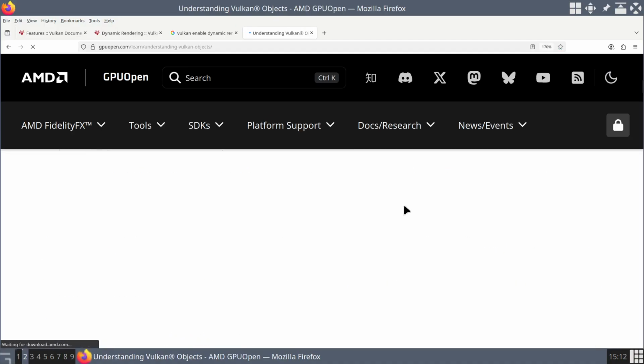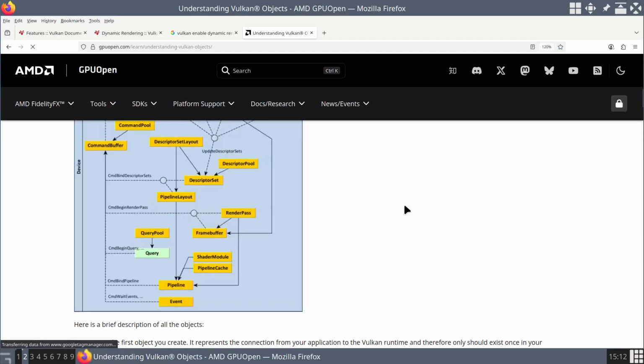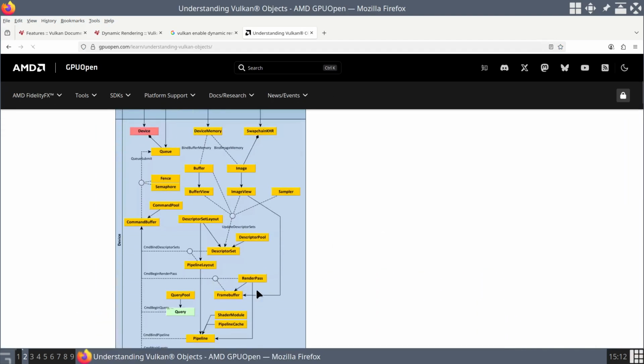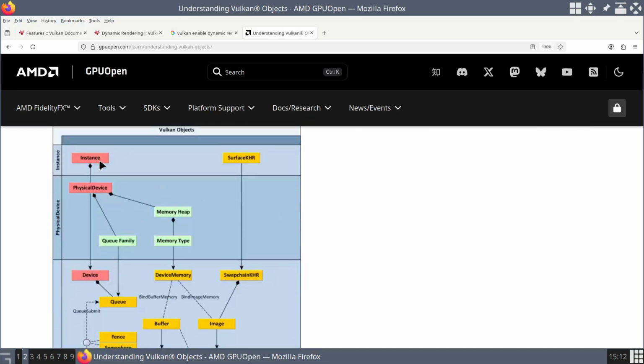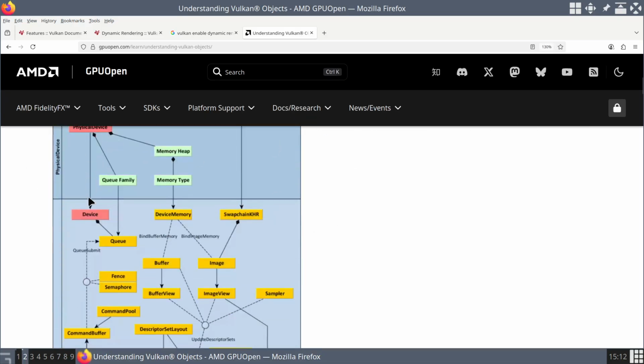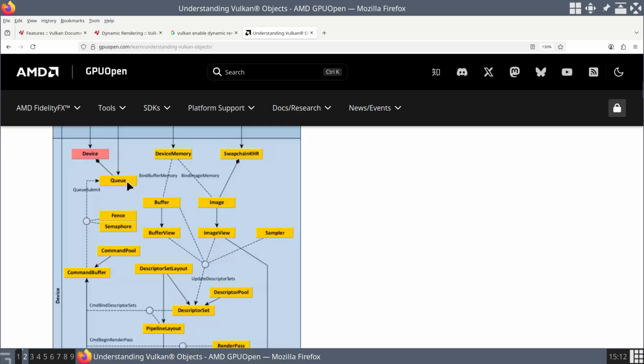So I quite like this bloke's diagram for trying to keep track of where we're up to. Bearing in mind, this is no longer the way this works, so it's all kind of the same up until we're down here. But he shows we make an instance and a surface, we get our physical device, we get our logical device, we grab our queue. We've made our buffers to put our data into. We currently have our swap chain images, but we don't have any of these image views or samplers to care about yet. That's not true. We have image views for the swap chain images that we might need to do some like layout changes on.